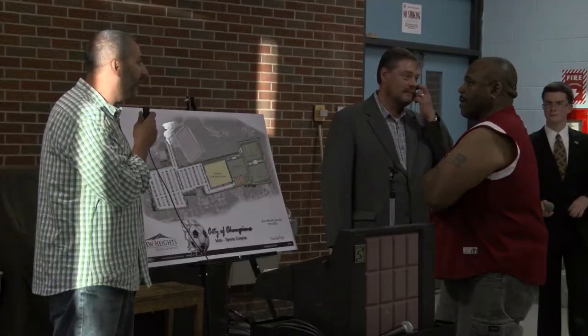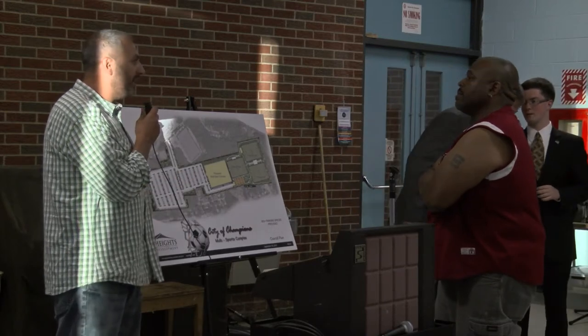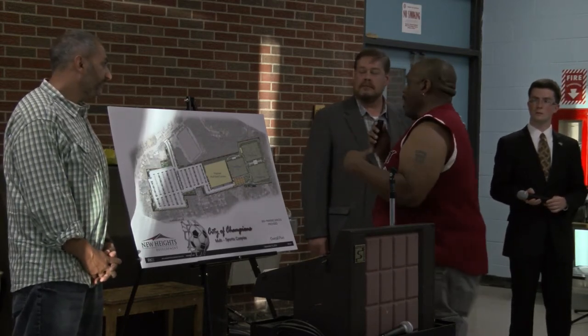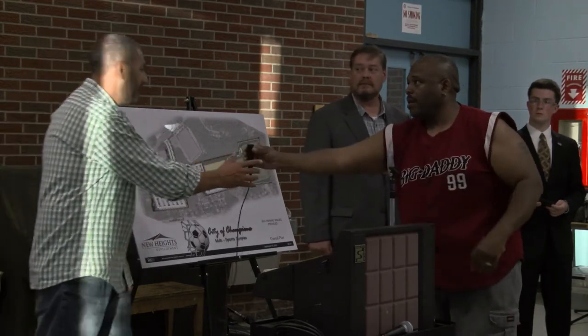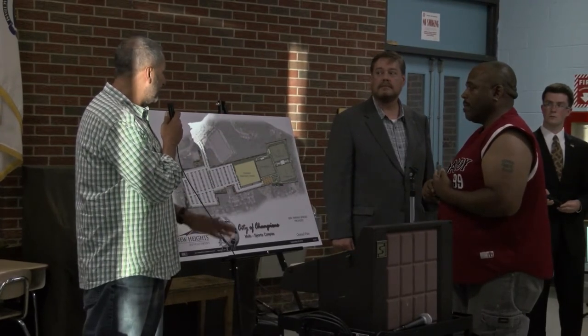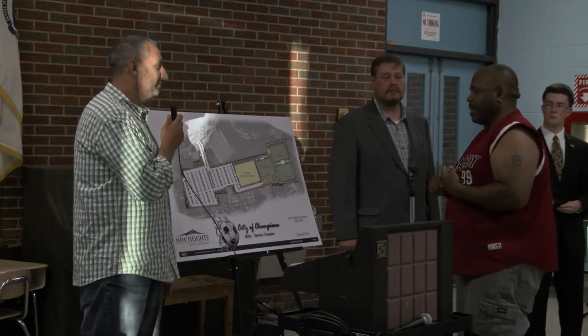Keith's final question: will Brockton city organizations get a discounted rate compared to outside groups? Mark replied: I can't really answer that — whoever comes in to run this will have the answer. I'm going to develop it, land-lease it, build the building, rent it — I'll stay in control of the property side but not the day-to-day operations. We want to build it and partner with a strong operator who has that figured out.